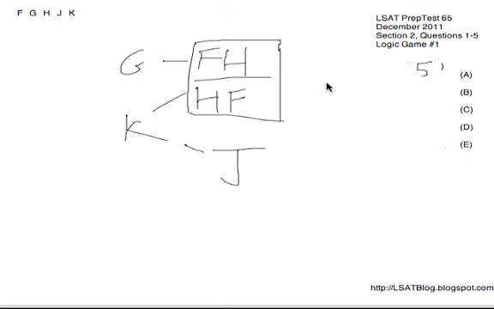Finally, question number 5: how many people are there who could appear fourth? So I want to think first about who can't appear fourth, and that's G and K for certain, quite obviously, because if G and K were fourth, how could you fit both F and H after them? You wouldn't be able to. So for that reason, G and K are automatically knocked out. The earliest you could even conceive of having them is third. So I'm going to eliminate choices E and D off the bat because it can't be all 5 people, and it can't even be 4 because we've knocked both G and K out of the running. F, H, and J remaining.